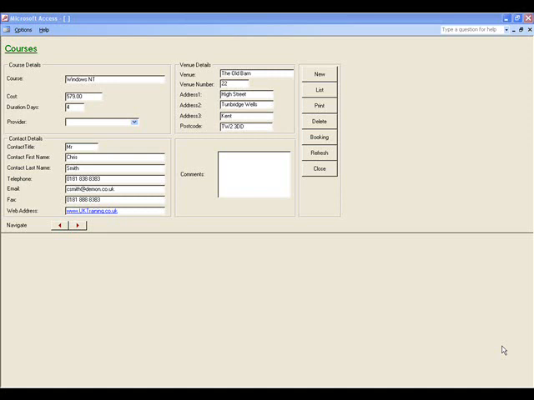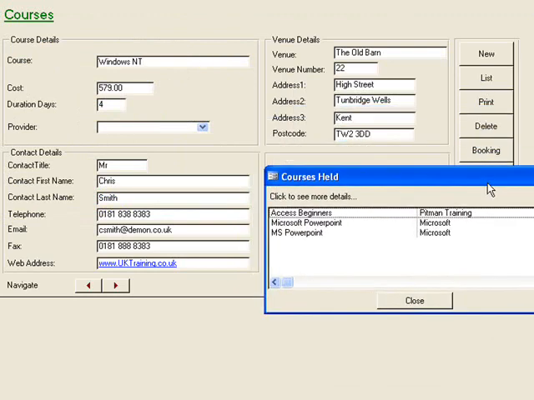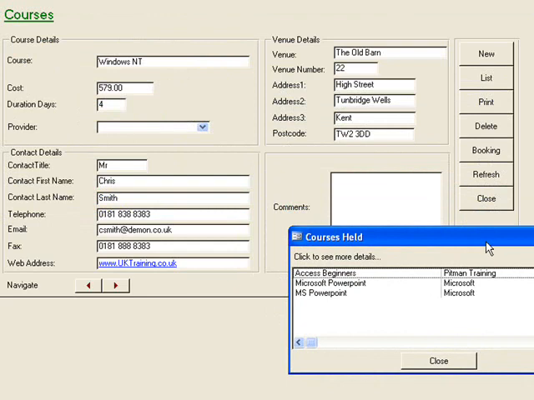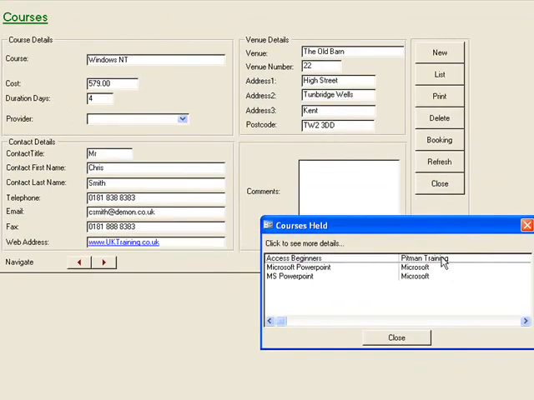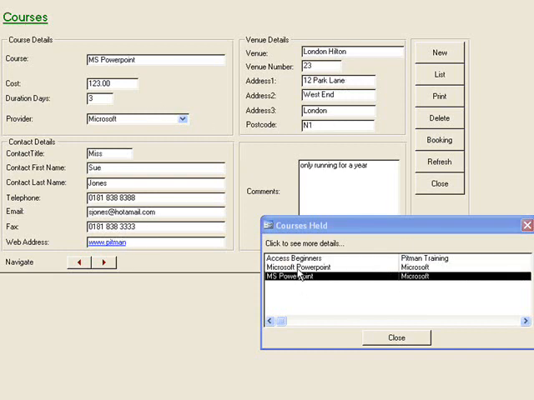In this demonstration, I'm going to talk about how we can develop a dynamic list box. I've got a basic form here which lists courses. And if I click the button here called List, it brings up a list of courses as well. Now what I can do is click an item in the list box, and on the main form behind, we'll see the whole record.